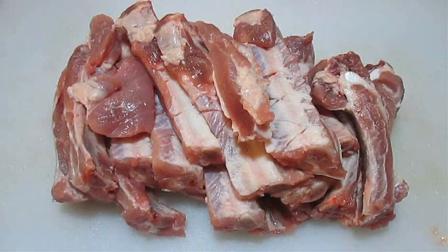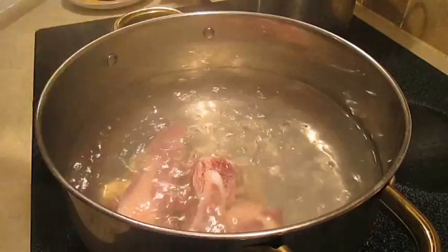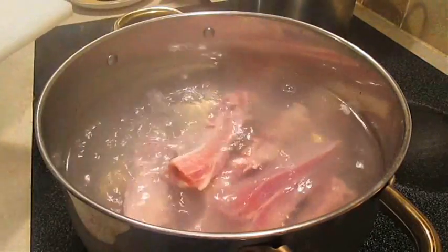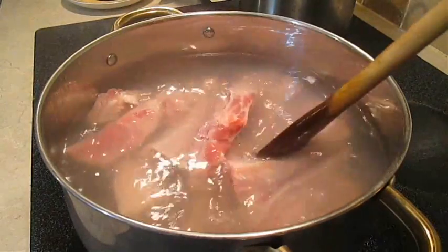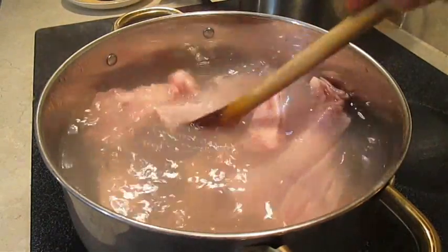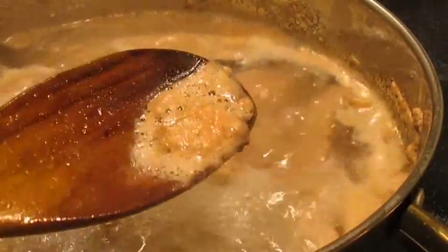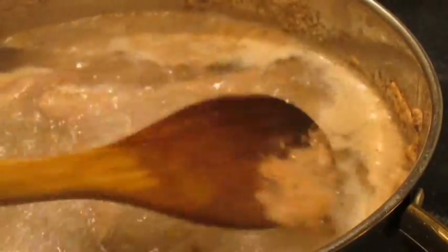And once you've got a good pile like this, you can start poaching. This is going to take about 25 minutes. Make sure everything's underneath the water and bring it to a boil. Then you'll start to see the blood separate like this. It's no big deal, that's normal.